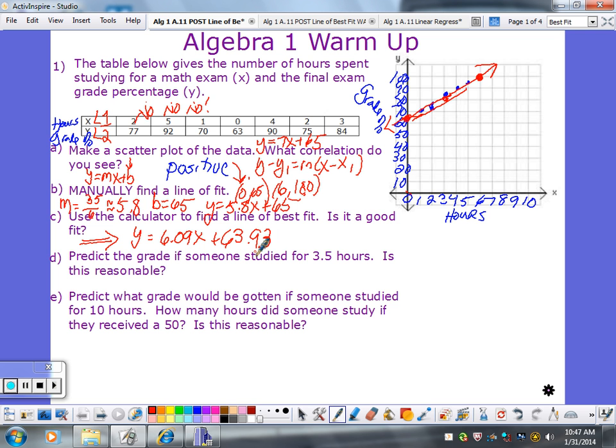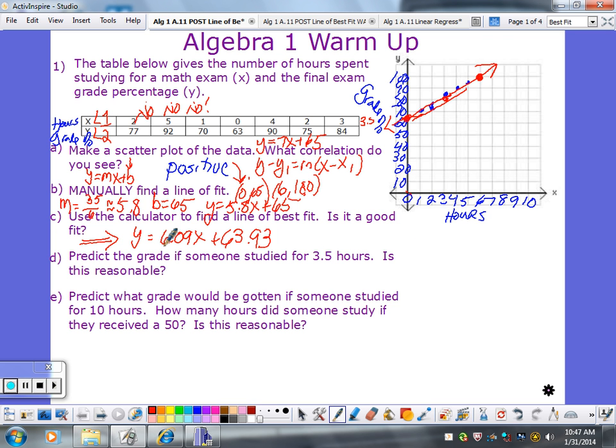Now, if you have an upgraded calculator, you're going to have to wait. I can't show you how to do it on this board. Just wait a moment. All right. Now, predict the grade. The whole point of doing this is to make predictions. So let's say this was yesterday's class took this, and you have this data. You're like, gee, I only studied 3.5 hours. What am I getting? How can you tell? First of all, look at 3.5 hours. Based on your data, which list would you go with, the X list or the Y list? X, right? Hours is X.